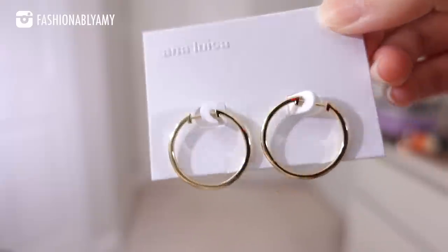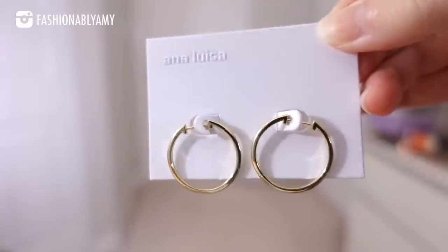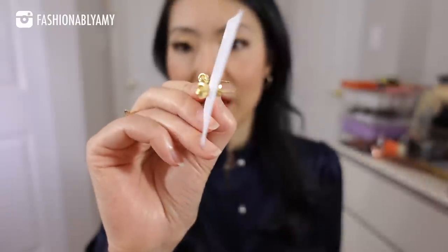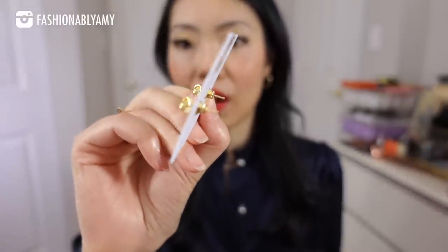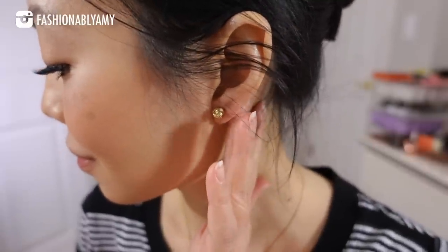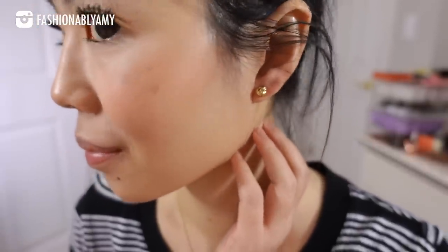A few pairs of earrings that I thought were super cute to give to family members. I'm wearing one pair already — they are the larger size, and I think it also comes in a smaller size. All of these pieces are sterling silver plated with gold, which is perfect if you have sensitive ears. This pair is called the Mini Love Knot. I love the little design — it's very subtle. They have a post and backing and they are definitely long enough even if you have thicker earlobes, which I know is an issue for some of my family members.